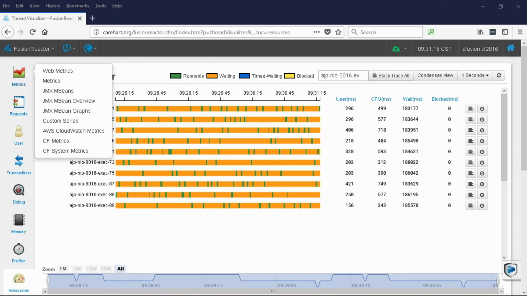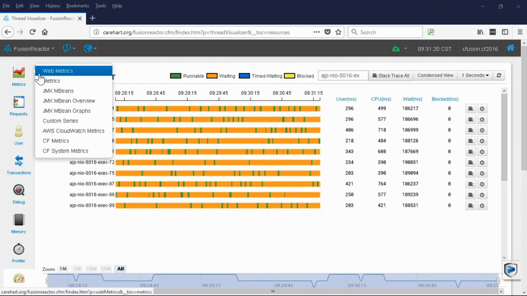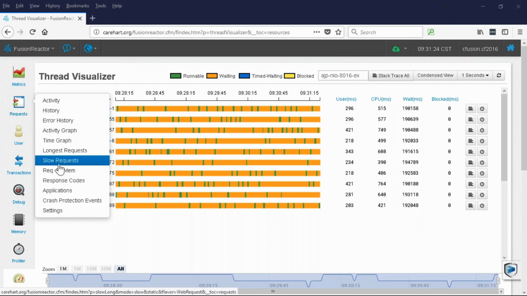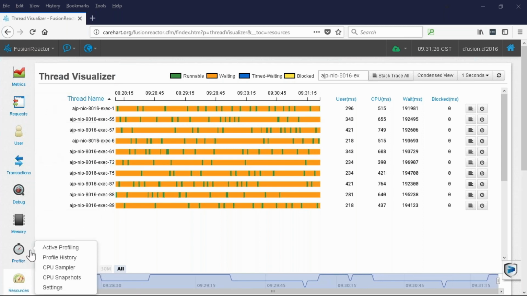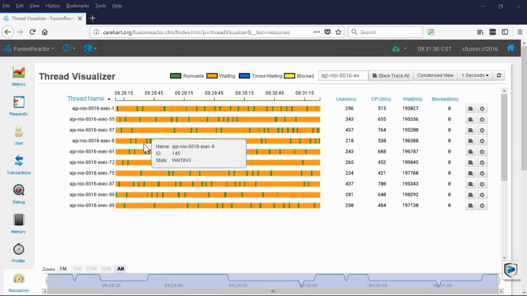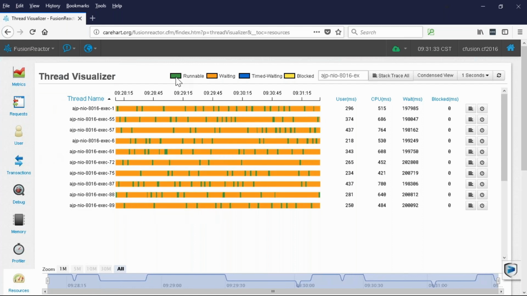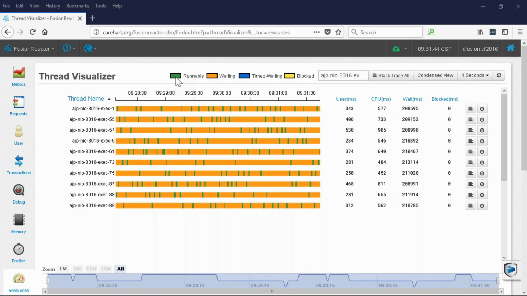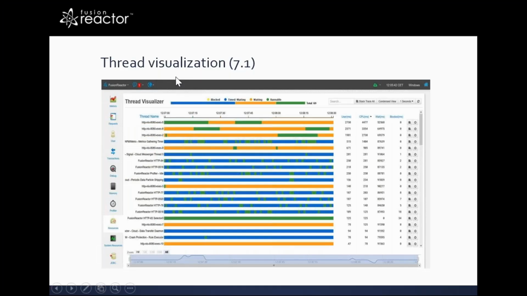So, that's where these other features are so much more commonly used: the web metrics, the requests activity and history, longest and slow requests, JDBC longest and slow, and active requests. So I'll just say Google it to find the answer. I'm sorry, I don't know for sure myself. The engineers certainly would, and these are pure JVM things, so certainly if you Google it, you'll find the answer. But I just don't know. I'm not going to try to fake an answer. I'll just say it just hasn't really mattered to me, and I'm okay with that.